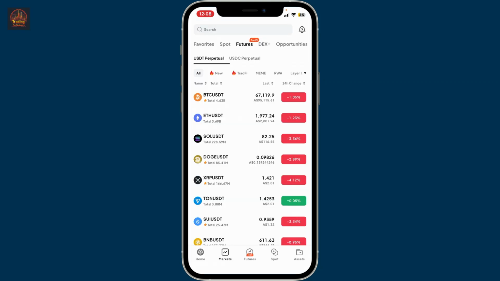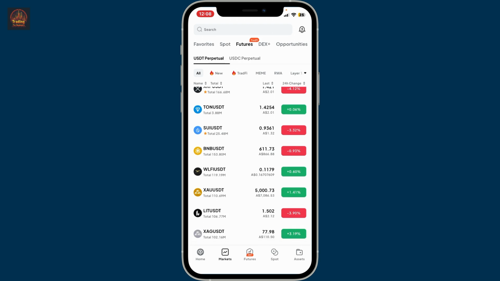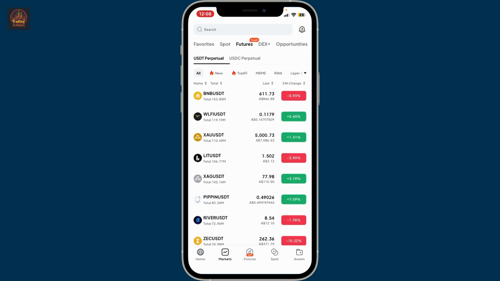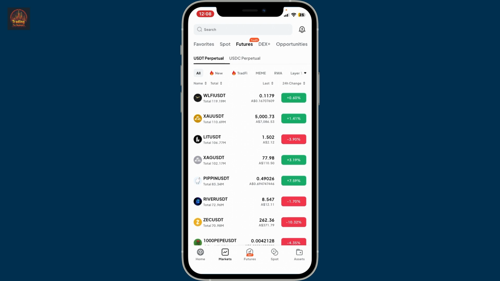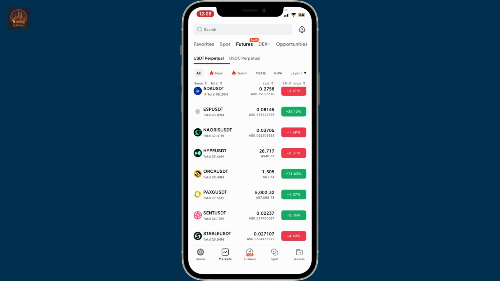Right after you do that, open up your Toobit application. If you're trying to log in, always make sure to enter your correct login credentials. If you use two-factor authentication, ensure your device's time is correct. Check your SMS inbox, email, spam folder, or authenticator app for the latest code. And once you do that, you will be able to sign in.